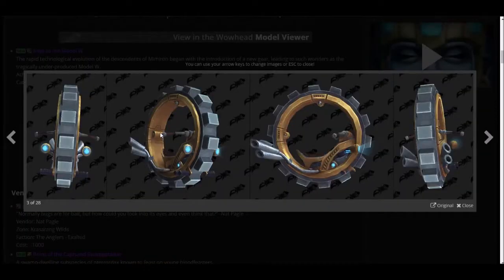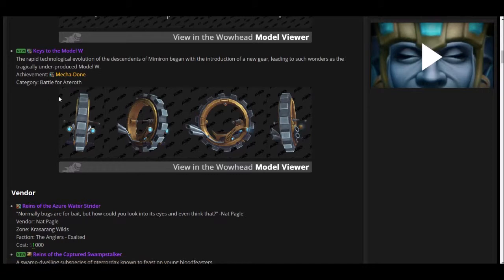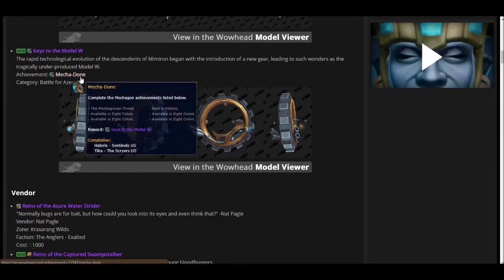Anyways, this is the wheel. It comes in many different colors. Well, two different colors. A rusty one and a more silvery one. This is earned from the achievement Mechadome. That's the achievement.